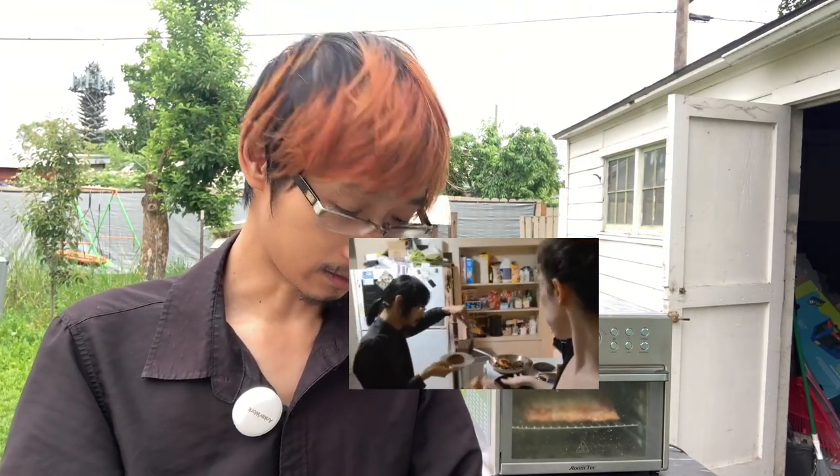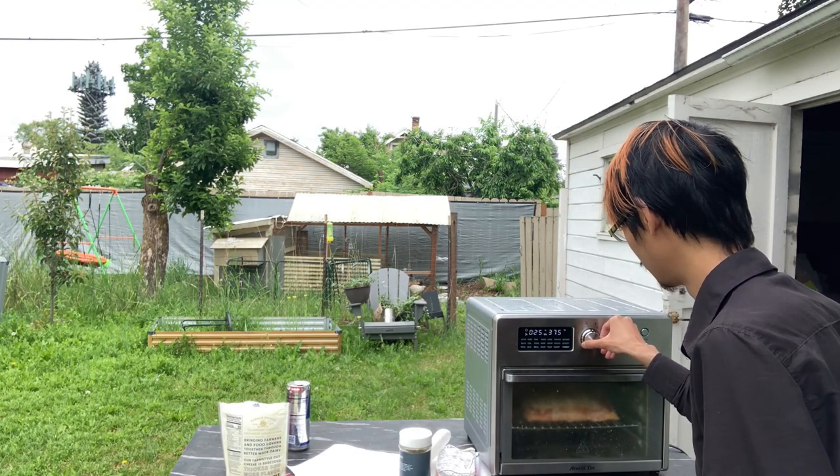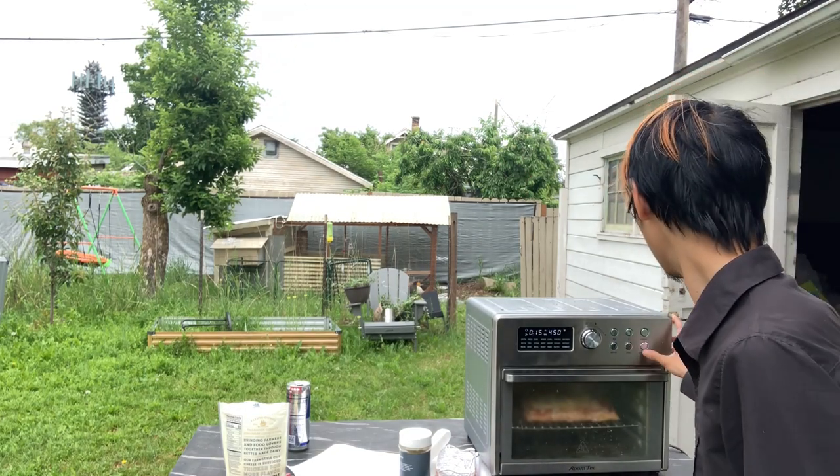We're just going to put it in and forget about it and hopefully it'll turn out burnt. If you've ever seen my other cooking videos or live streams, you'll know that I burn things quite often. I'll stay around here so it doesn't catch fire, especially when you don't have a cord that can sustain this type of thing. So don't do what I'm doing — I can do it so you don't have to. I just hit the oven button and put a random number down and we're just going to start it. It looks like it kind of exploded in there but that's okay — that's normal I guess. It's probably from all that water earlier.